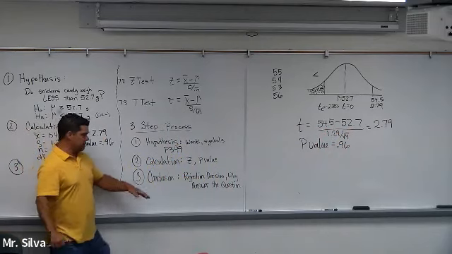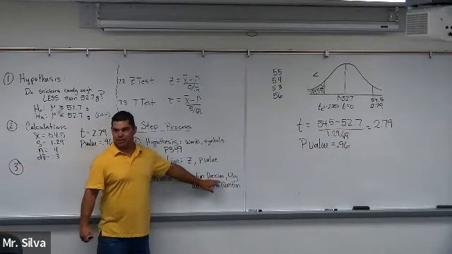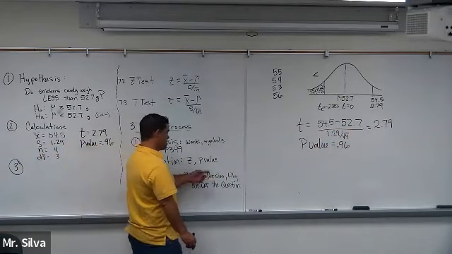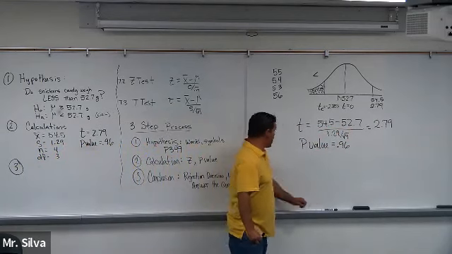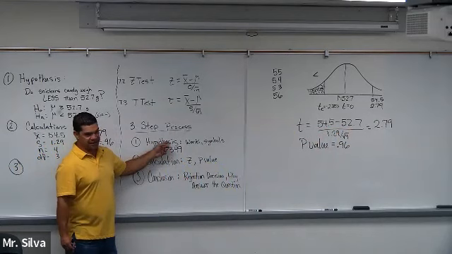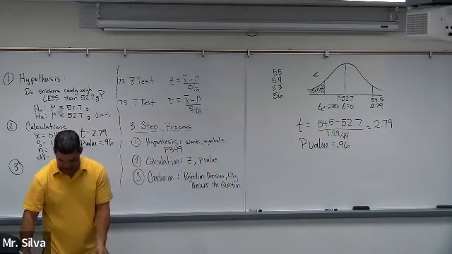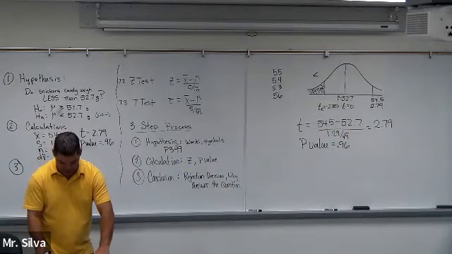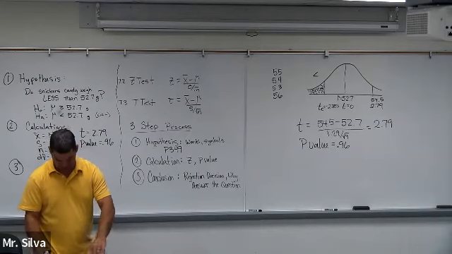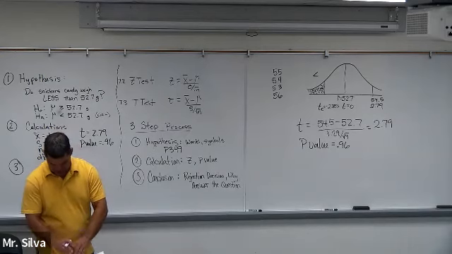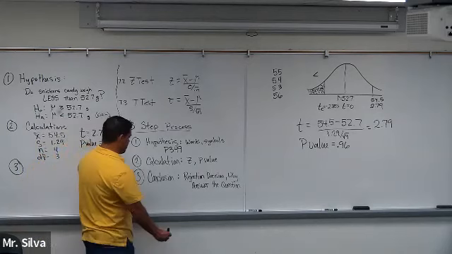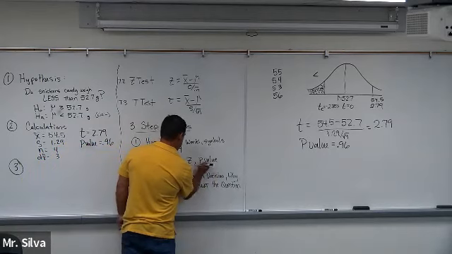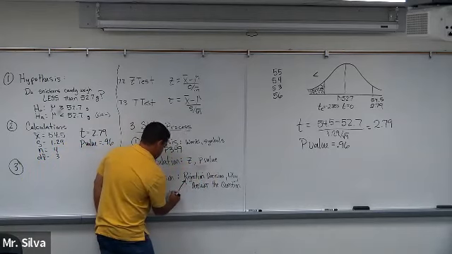In the conclusion, you're going to be asked for the rejection decision. Are we going to reject or fail to reject? Well, how do we know? I gave you a page number for your hypothesis, and we looked at this previously. How do we know if we're going to reject or not? Page 363.